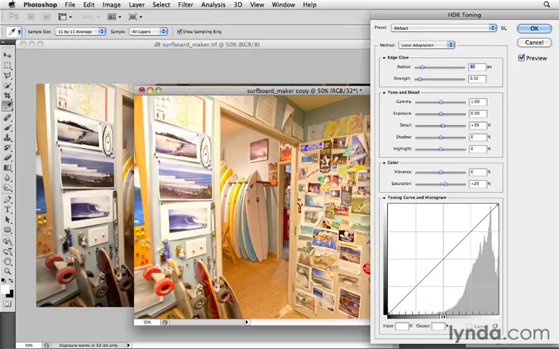In this HDR Toning dialog, what I'm interested in doing is just adding a bit of vibrance and detail here, but I want to do this on a desaturated file. So we'll go ahead and lower the saturation there. We'll increase our detail amount and our gamma just a bit, and also the overall strength. Again, all we're looking for is creating this black and white image that has a lot of brightness and a lot of glow in it. I'm just going to dial this in, and we're going to be blending this in on our other layer. So the way this looks isn't the final result. Rather, we're exaggerating so that we can then blend it in. So create some kind of exaggerated look similar to something that we have here and click OK.